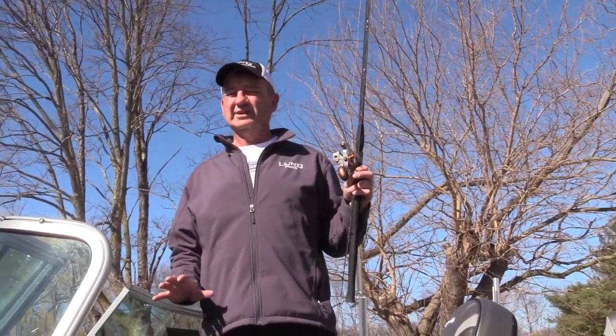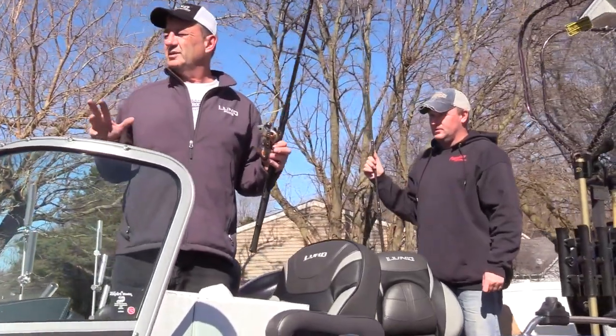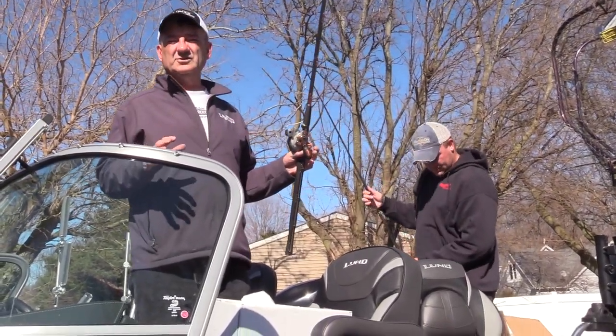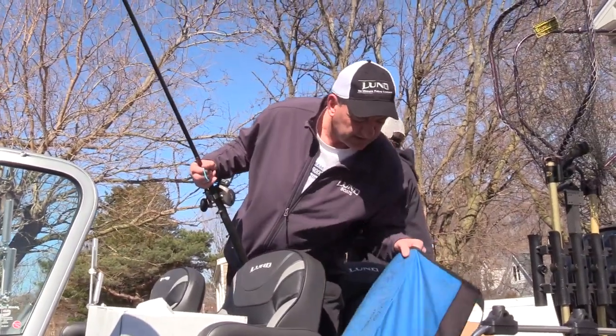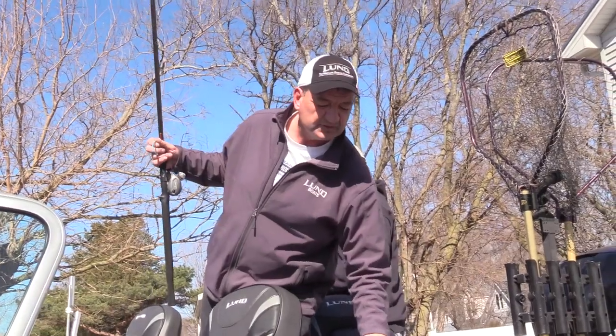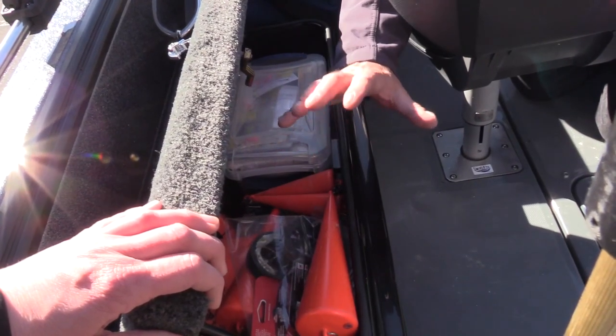They're also good in some of these smaller lakes that a guy overlooks. They don't draft that deeply — they sit down nice and low in the water. When we brought our equipment up to fill this boat, I had the bottom of a 16-foot enclosed trailer covered — boxes, all kinds of stuff, crank caddy boxes and so forth. Everybody was a little skeptical about what I was doing, but we've got every bit of it in here.